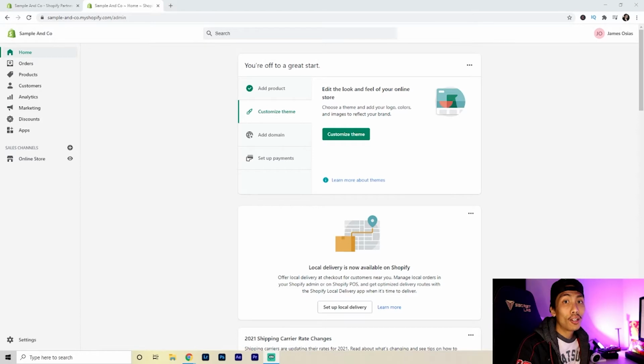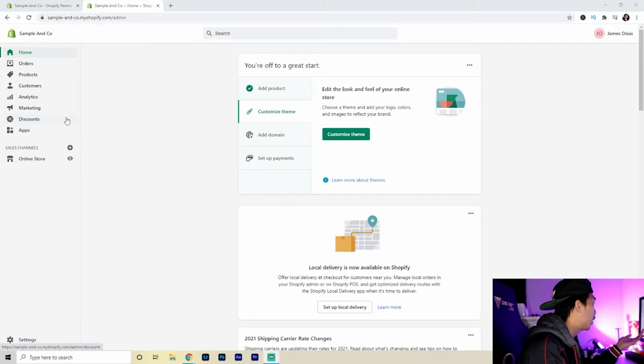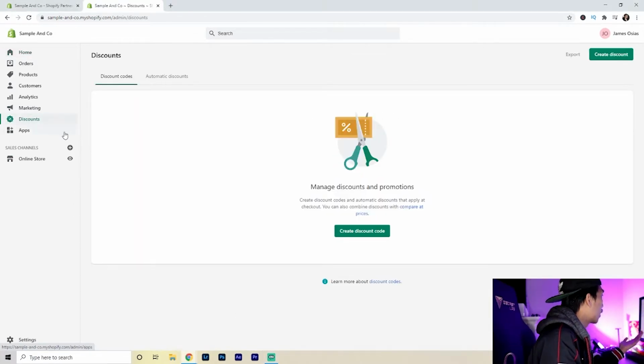Okay, now this home screen should look familiar to you, and if you haven't, you really should be on this home page just so that you're able to get your feet wet and know where everything is at. So follow along and let's get to it. So moving on, like I mentioned, this is the home page. Now, in order to create your discount code, it's going to be down closer to the bottom, right in between marketing and the app section. So all you have to do is click it.